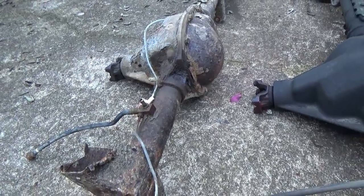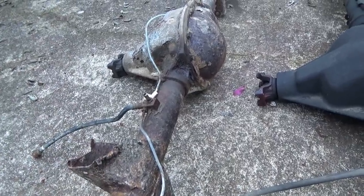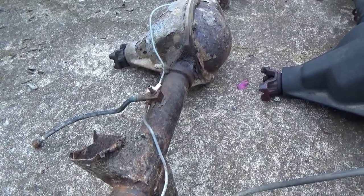So we're gonna put the old salty rear back in. I hate to put it in looking like this, but I need my rig back. And eventually I'm gonna do an 8.8 conversion anyway, so I'll get rid of this piece of junk then. All right, enough of the gabbing. We're gonna get this thing put in.